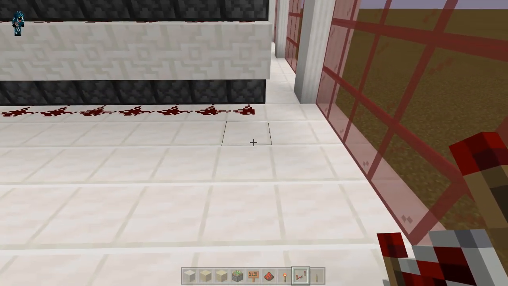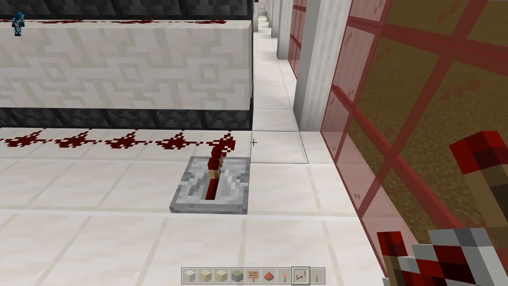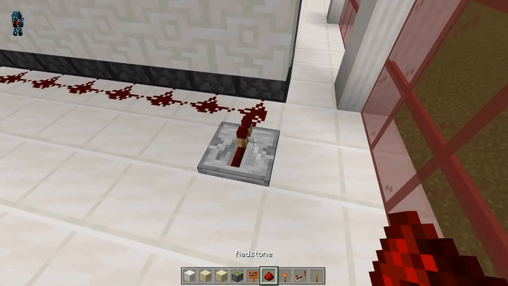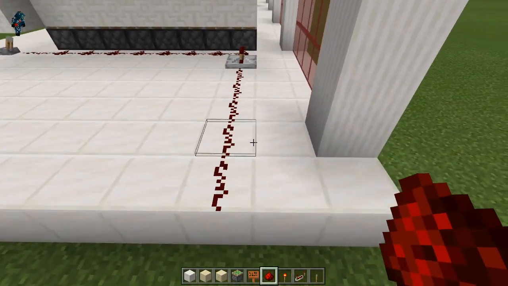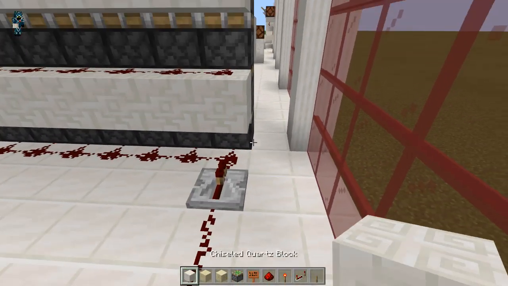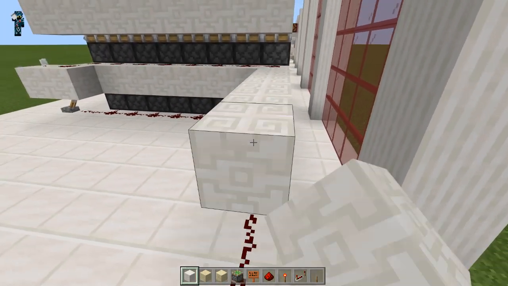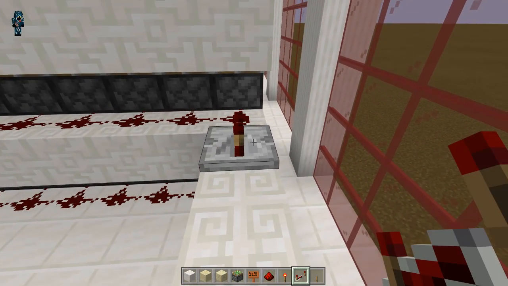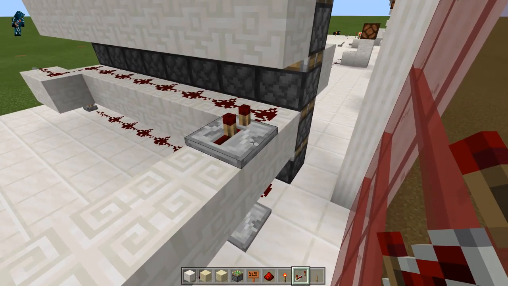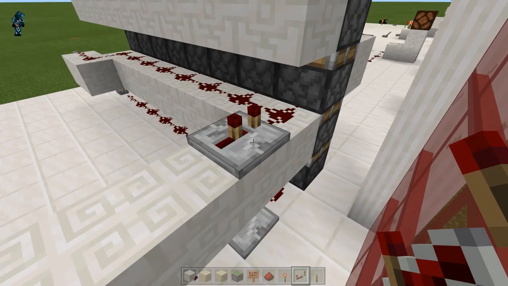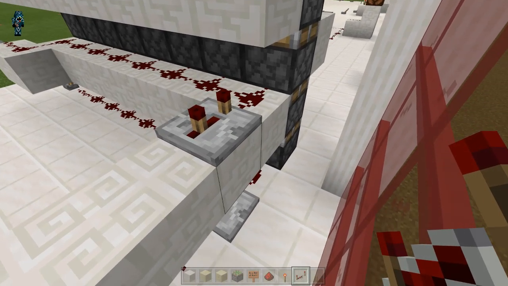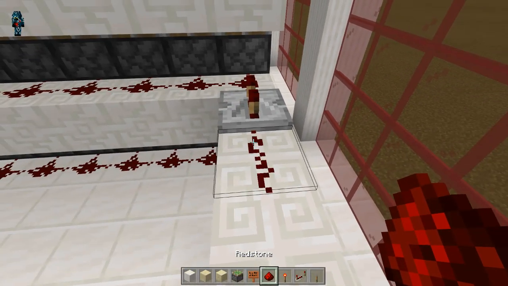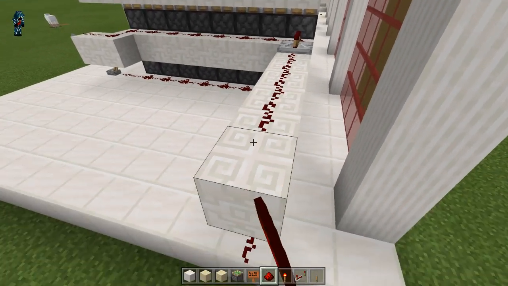Now, we know that we want this one to go very first. So we're going to need to start counting our ticks, essentially. And we need to be careful, because if our ticks go too fast, it could cause problems as well. And we'll find out where that is in this. So this is going to be 2 ticks. I'm going to space it by 3. Yeah, let's go with that. So that way they're 2 ticks separated.